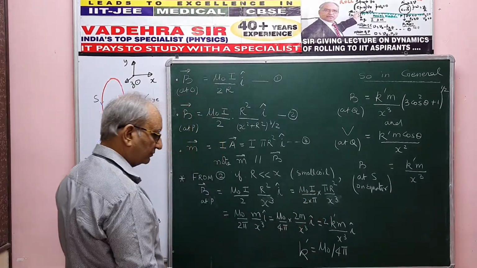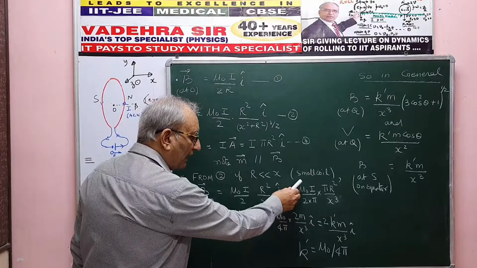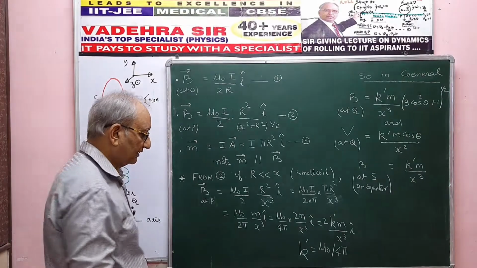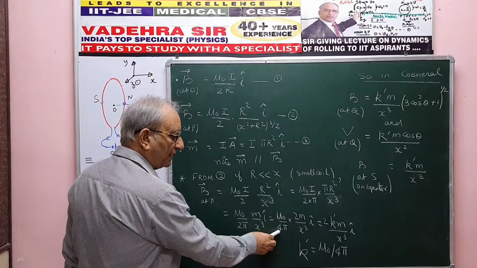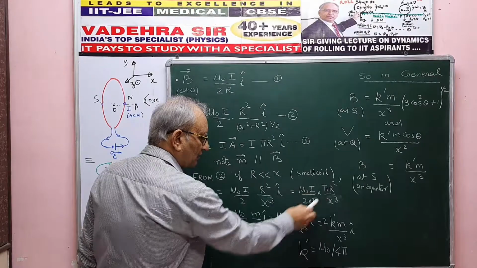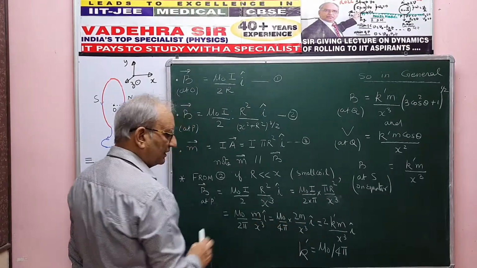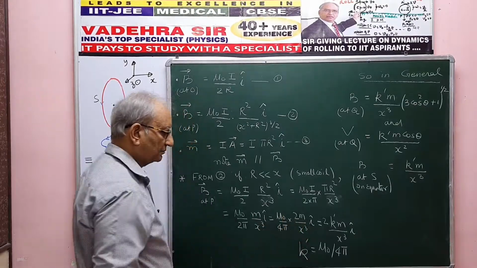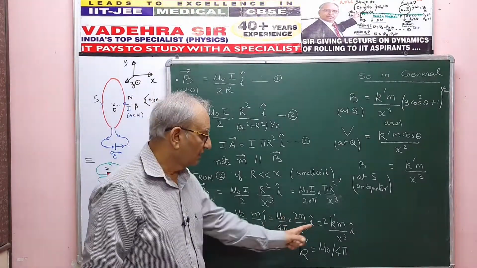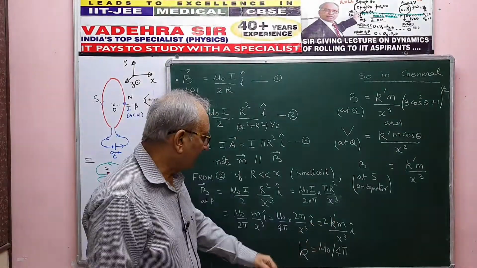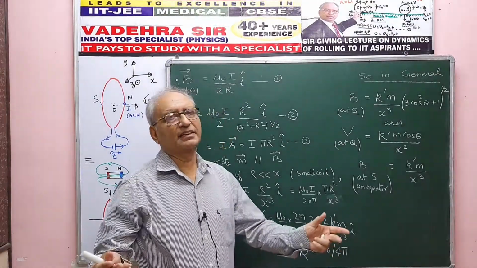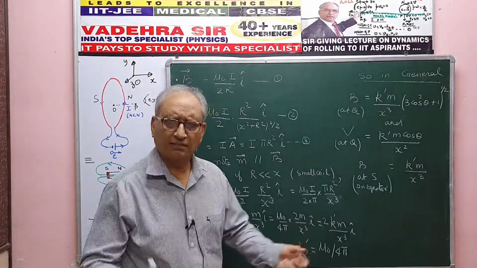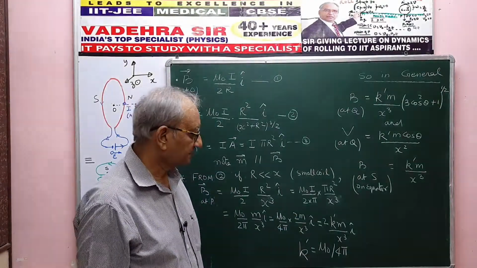Now look at this expression. Now I multiply and divide by 2 because I have to bring in mu naught by 4 pi, the magnetic field constant. So mu naught by 4 pi, I pi r square is m, x cube is already there. So I get mu naught by 4 pi 2m by x cube I cap. Mu naught by 4 pi is k dash, where k dash is mu naught by 4 pi, the magnetic field constant. Mu naught is the permeability of free space or air, values almost the same.